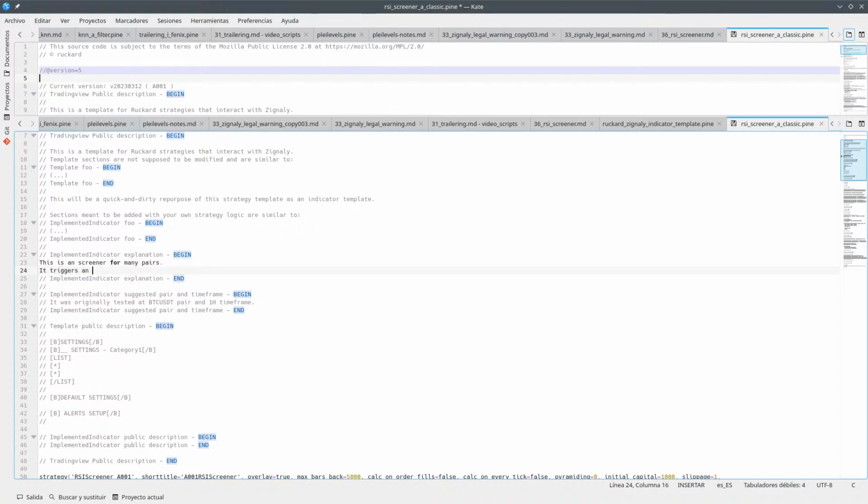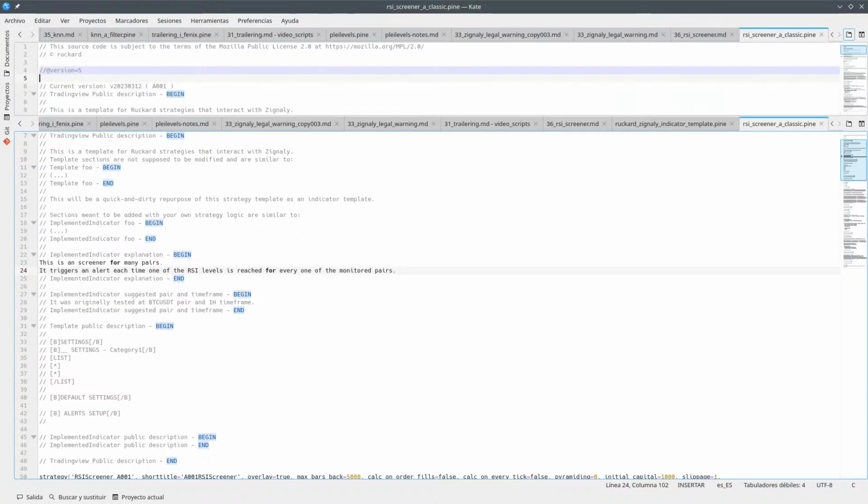It triggers an alert each time one of the RSI levels is reached for every one of the monitored pairs.